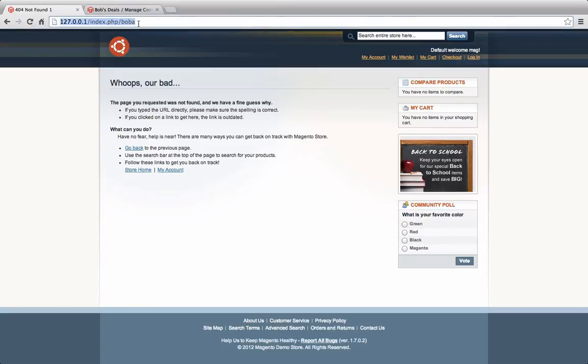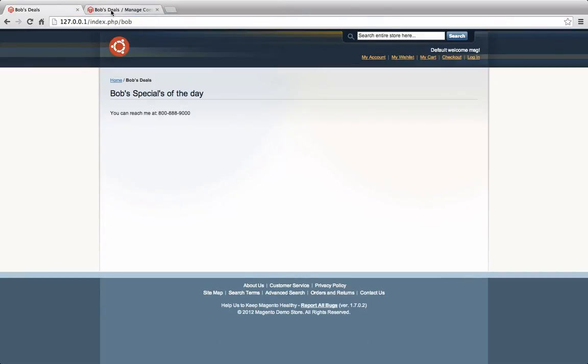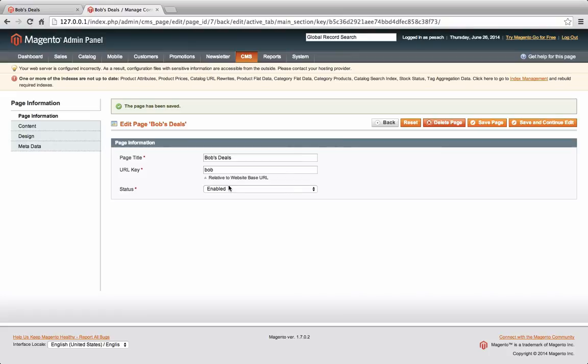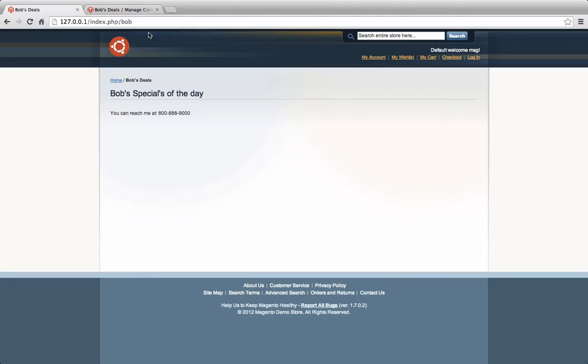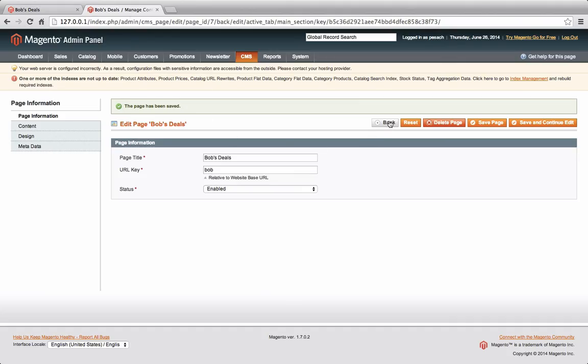So changing a name also is very easy in Magento, and what I want to show you is both creating pages and changing the URL of those pages are very simple. One of the most powerful things about this is that you can have all types of SEO benefits. When you have a URL that actually matches what your content is, Google ranks that very high, and that helps you in your SEO rankings. So this is pretty simple, as you can see, how you can have Bob's Deals page that we just made.